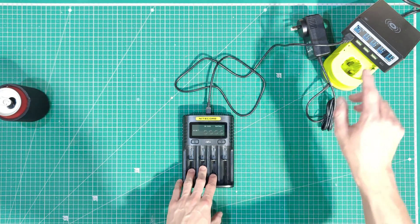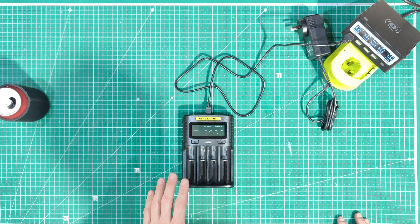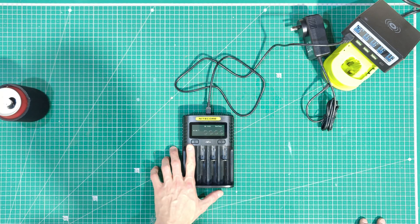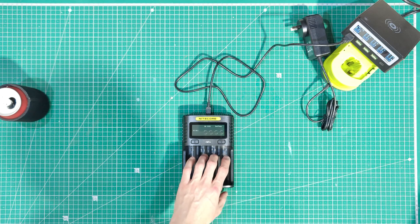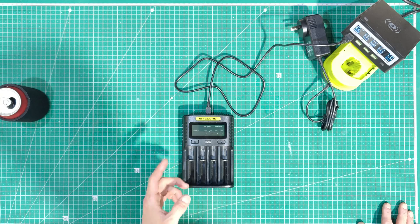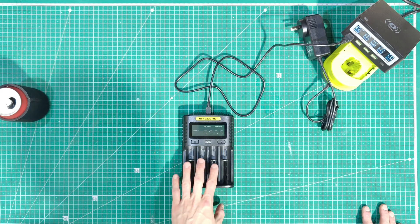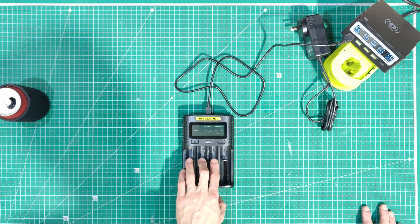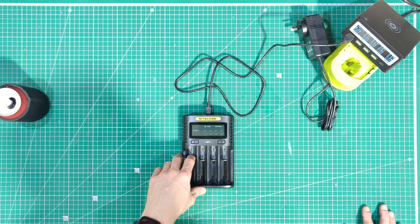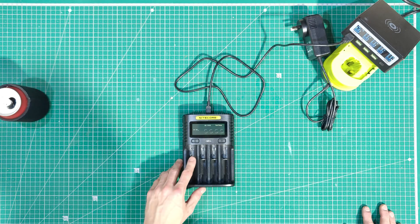It is important to know that this is quick-charge capable. As you can see, that's bumped up to 12.2 volts, which is excellent. It will charge a total of 4 amps across all of the slots — a maximum of 3 amps for one slot, or 4 amps total for all of them. It's also got overcharge and undercharge protection built in. It will charge a 3.5 amp-hour battery to 80% in 55 minutes — that's just math if you've got a good battery that can take close to 0.5C charge rate.